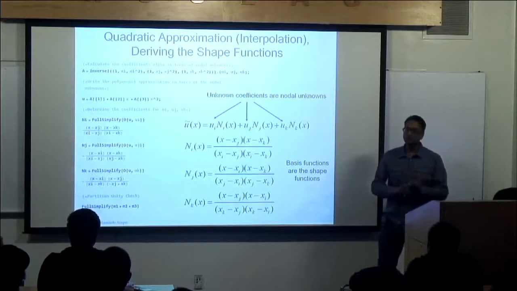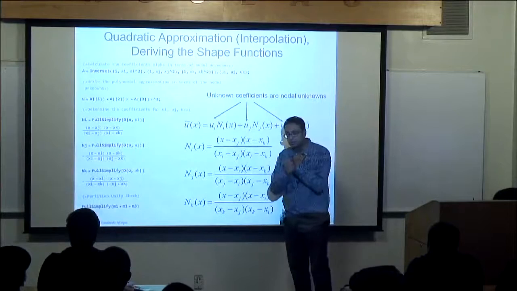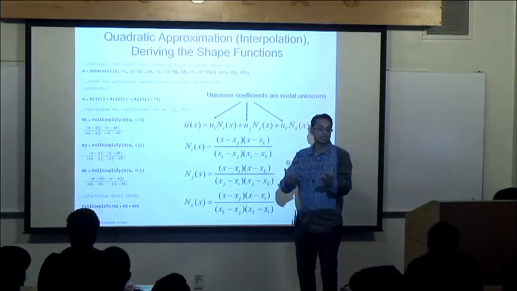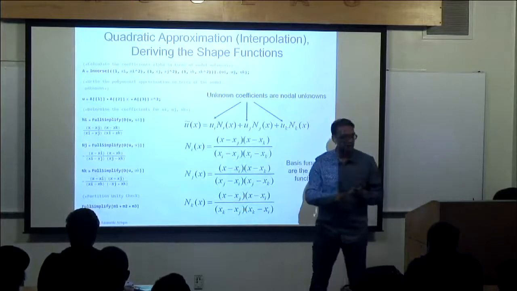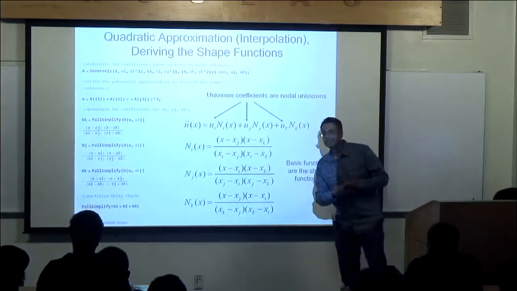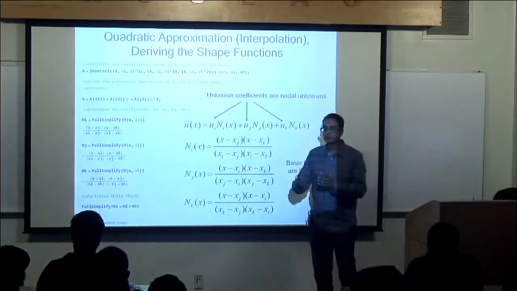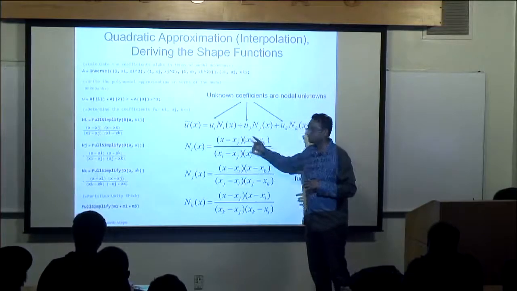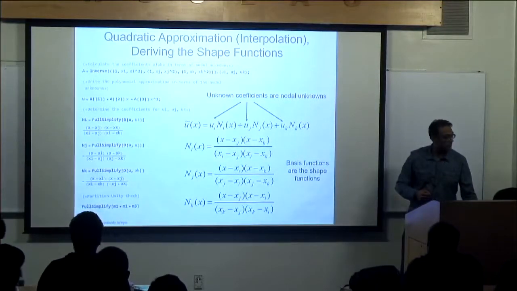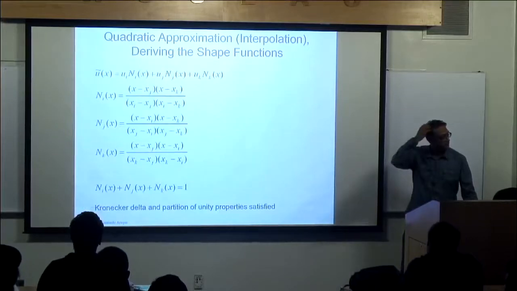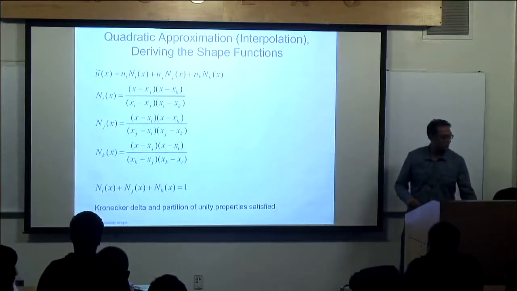They meet the properties we talked about. They are my basis functions. I can use them as basis functions. They're complete. You can check at home. They're linearly independent, complete. And not only that, they allow us to have these unknown coefficients, which are connected. Maybe ui and uj are connected to adjacent elements. Again, Kronecker delta properties and the partition of unity are satisfied.